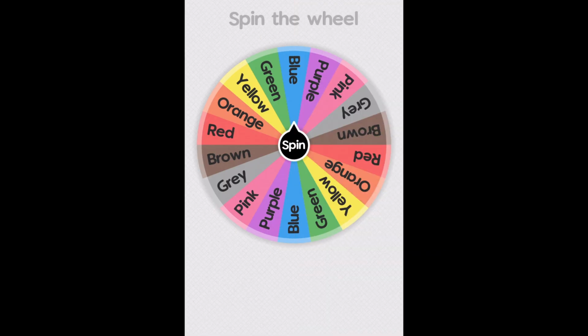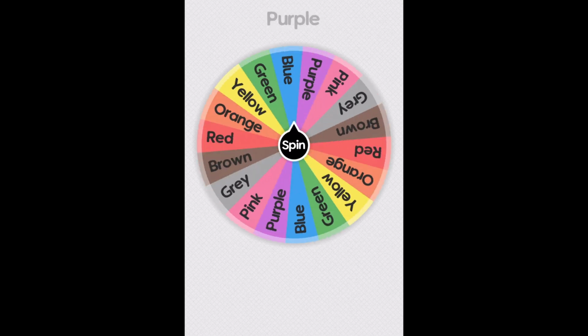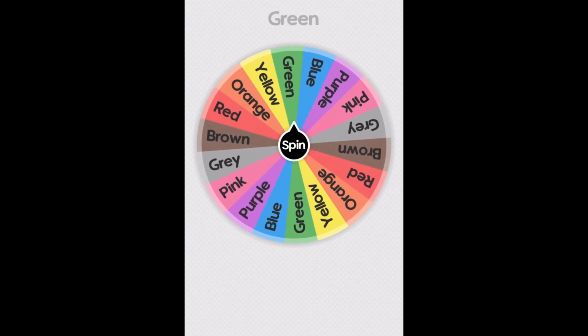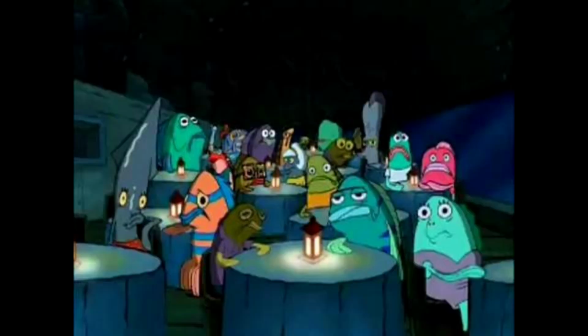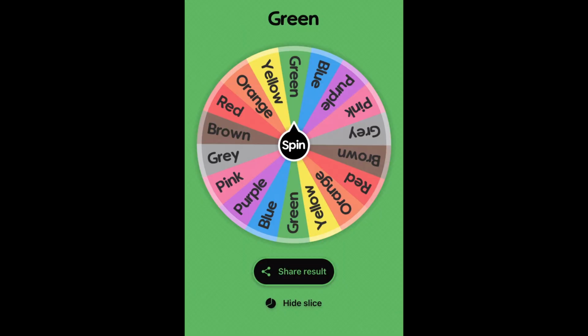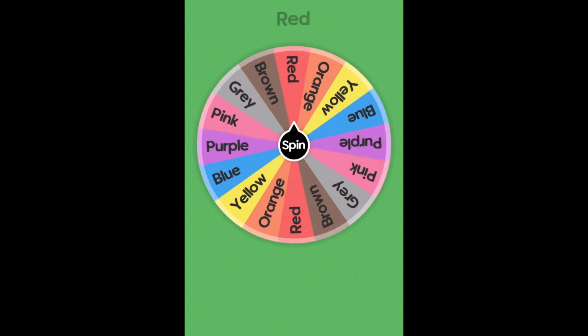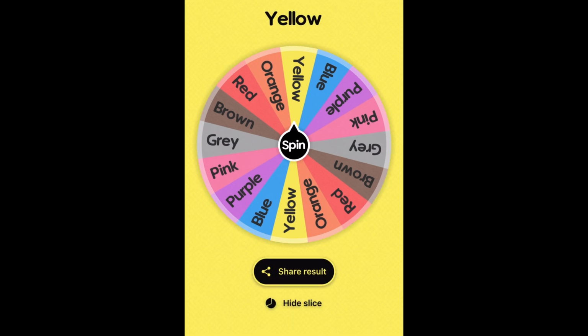So let's just spin the wheel. Ooh. Great! Should the wheel go faster? Well, I kind of like green. I don't want to risk losing the color. Okay, we'll just stick with this speed. So now we're going to hide that size and spin again. The first color is green. Oh, yellow! Oh, wait a minute!